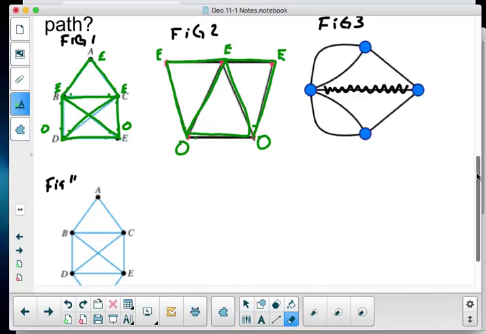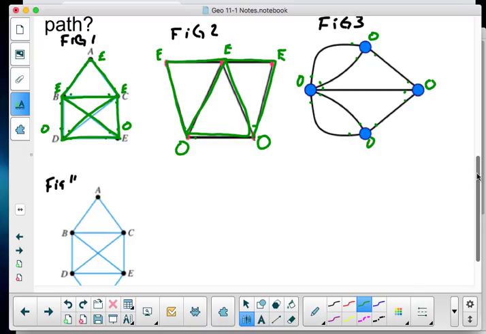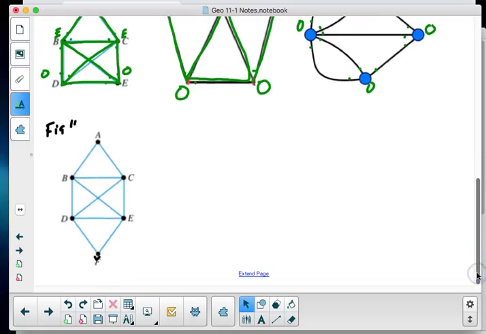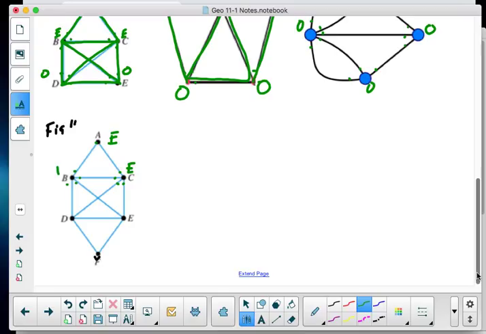Now what's curious is that on this one, we're looking at 1, 2, 3, 1, 2, 3, 1, 2, 3, 1, 2, 3, 4, 5. These are all odd. So far I've been able to trace something when I've had two odds only, and the rest are even. And now this one's all odd and I can't trace. This last one is even, and that's the number of lines going into each little dot. One, two, three, four, that's even. One, two, three, four, that's even. One, two, three, four, that's even. One, two, three, four, that's even. One, two, that's even. Wow, I was able to trace it. It was all even. So now the rule.